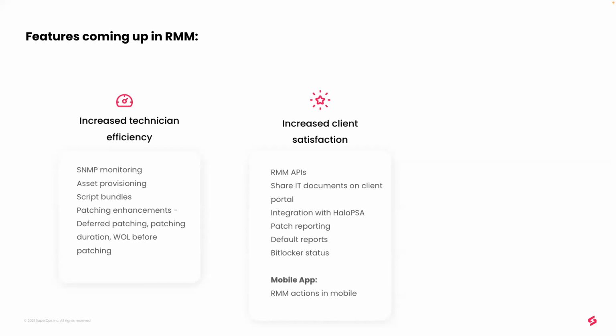And while the mobile app has been a huge success, we want to follow that up with adding a lot more depth and bringing the mobile app on par with what is there on the web side of things. So you will see a lot more of the RMM actions also getting added to the mobile app this quarter. I'm pretty excited by what we have to build over this quarter. I know that a month has already passed and we've made a lot of progress in cracking a lot of these things. You will see these features being shipped out over the next few weeks, and you will see that adding a lot of value to your day-to-day operations.